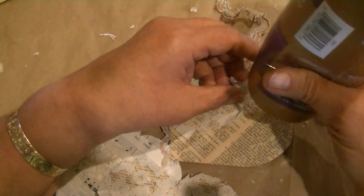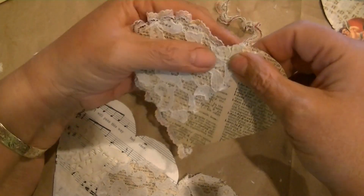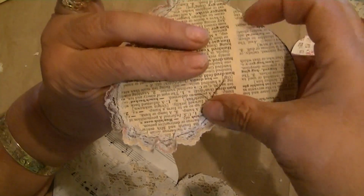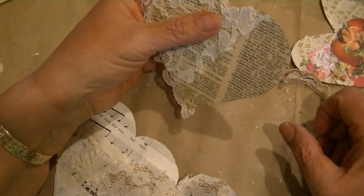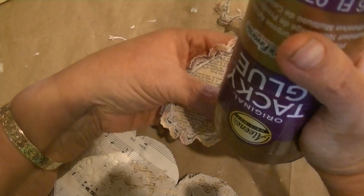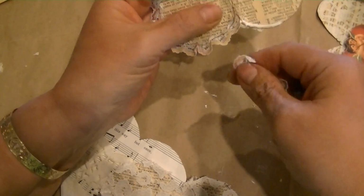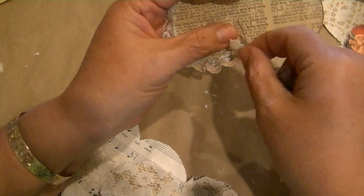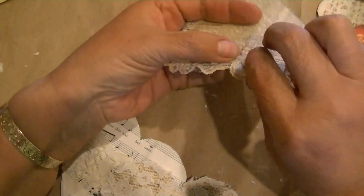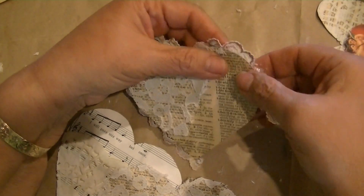Now, here's a little bit of, not the end of the world, just put it down there. And again, how much lace you're going to use depends on the heart you cut. Okay, it depends. These hearts that I have here, I don't know, they're under 4 by 6, but they're not 5 by 4. So some of them, it just is going to depend, and what you want to do, what your size is. It's always easier to work with big sizes, but far easier to decorate small size. So it just depends on your skill level, what you want to achieve. And there you see, I did the first step right there.